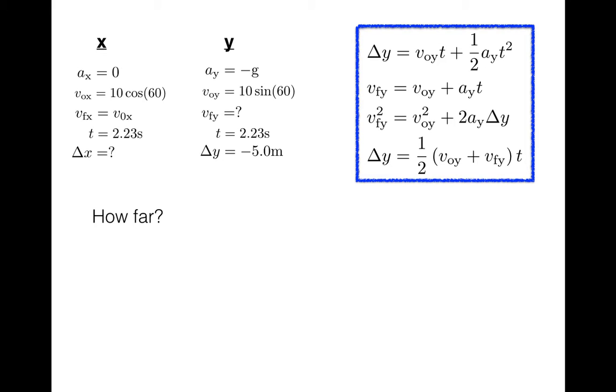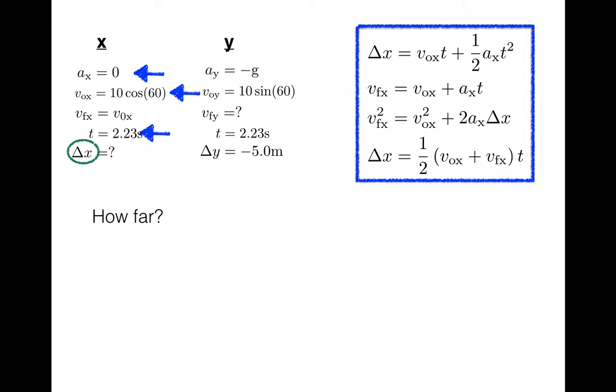Well, this question is asking for Δx, so we can change over to the X version of the constant acceleration equations with the X subscripts, and notice now that you have three bits of information. So combining those three with Δx, you can look for an equation that can be used to solve for Δx, and actually, once again, it's the first equation that's helpful. Now, the acceleration in the X direction is zero, so when you get rid of that last term, you have this equation that basically says that distance equals rate times time. Anyway, making the substitutions, we find that Δx is 11.2 meters.